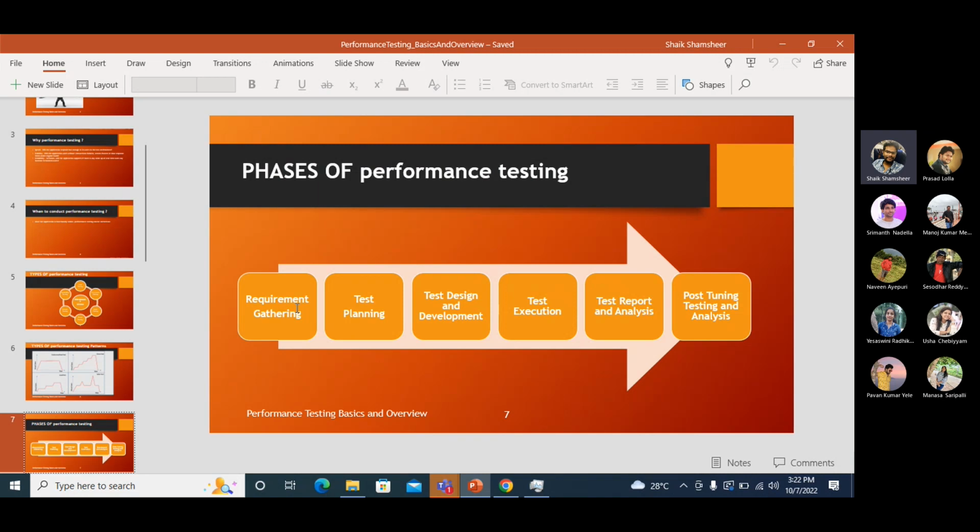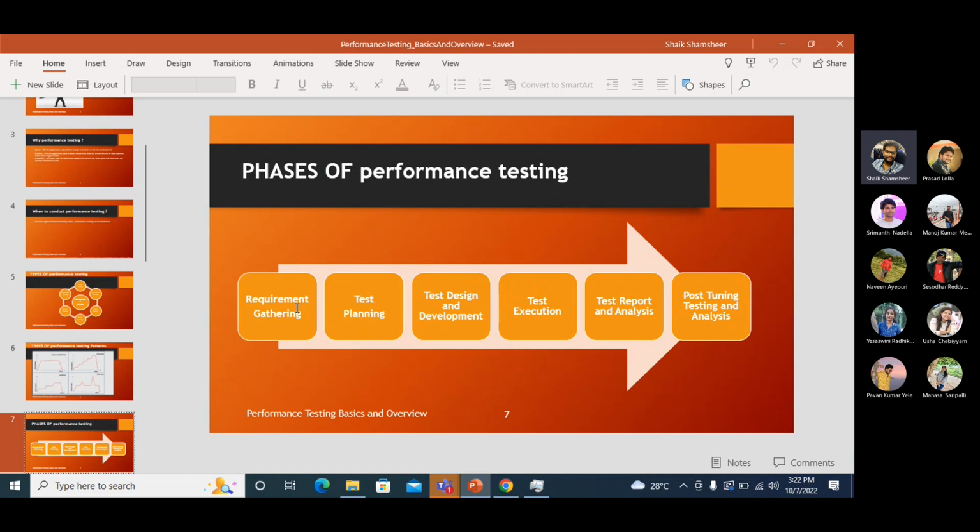As part of the requirement gathering, coming to the first one, the user. We will ask how much load we need to apply and what is the user load we need to test. So those kind of details we will get. And coming to the TPS, per second or per hour, how many transactions we need to achieve. So those details we will get.